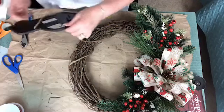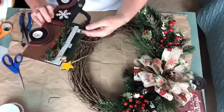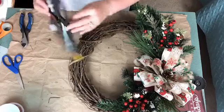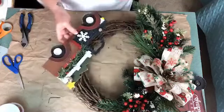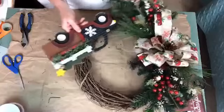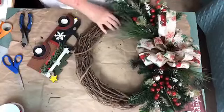All right, so this one comes with a little hanger on the back. I'm going to leave it. Maybe. I don't know. Maybe not, because when it folds down, you can see it. Which way are my tails going? My tails are going that way. All right, so the truck is going to have to go... I'm going to have to wire this down. That flops around a lot.